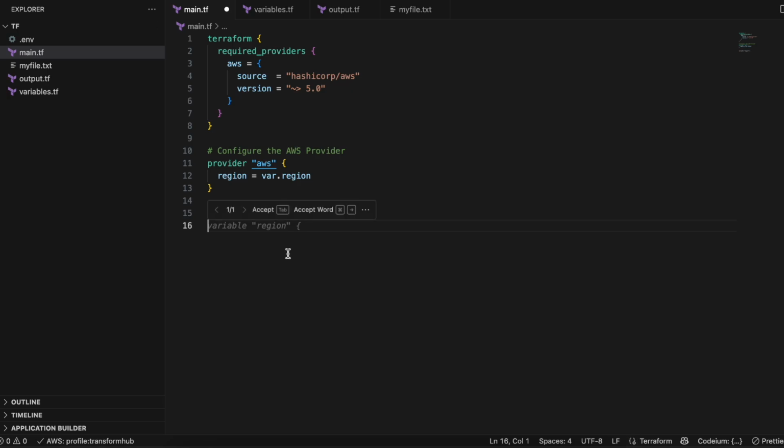Okay, that is done. Next, what we want to do is we need to use something called random, because there is a high probability that the bucket name which we will create on AWS could already be an existing bucket on AWS. So just to be on the safer side, we will be making use of random.